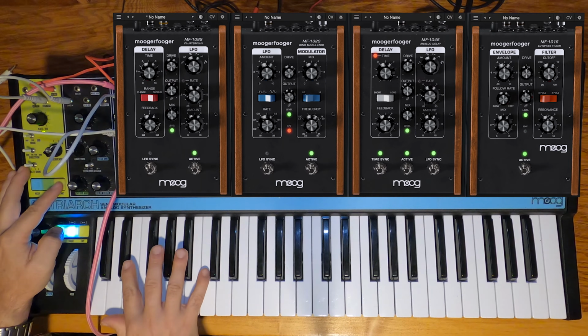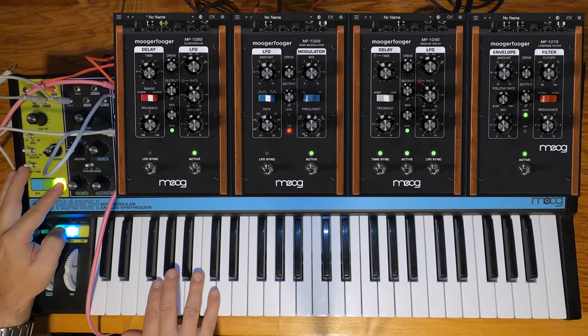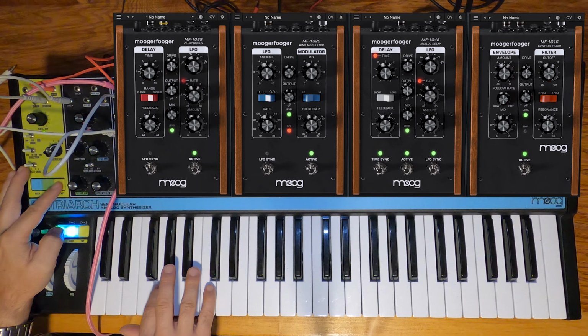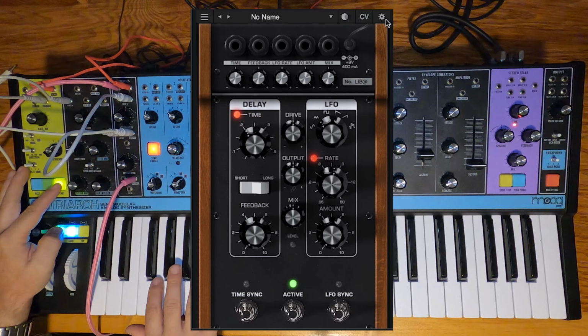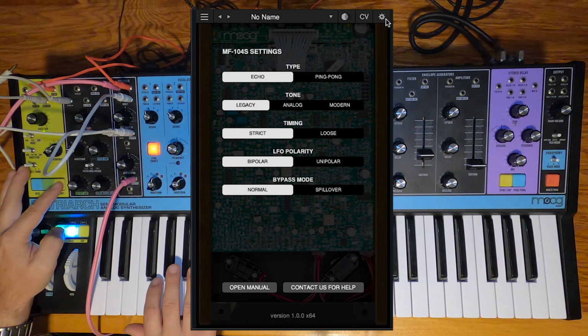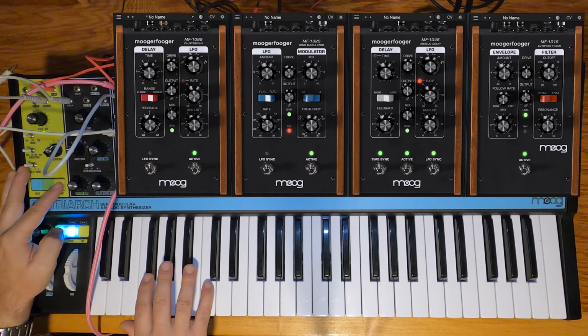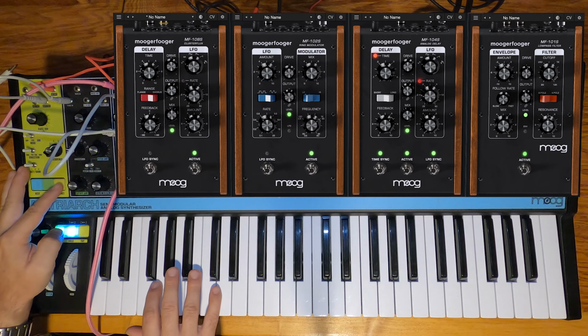I hope to do a few more videos about these plugins in the future. These Moogerfooger pedals are absolutely fantastic. There's sidechain and CV controls, which we're going to get into a little bit in this video, but they've also added features in these plugins that aren't available on the hardware, which is super great. There are a few things missing, and I'll probably talk about those in a few videos as well. But anyway, just jam out and then we'll get to the tutorial.